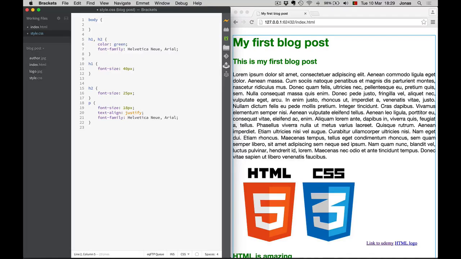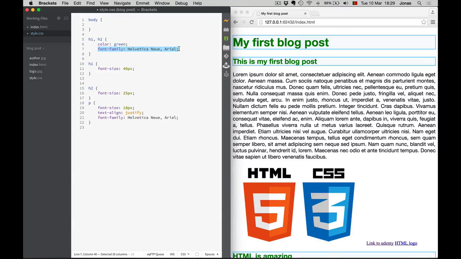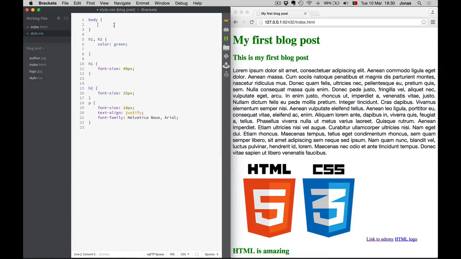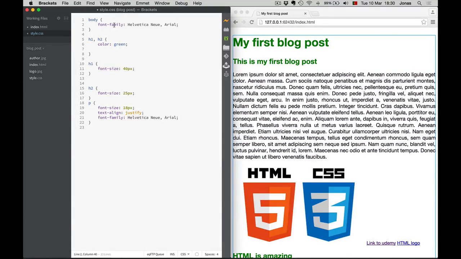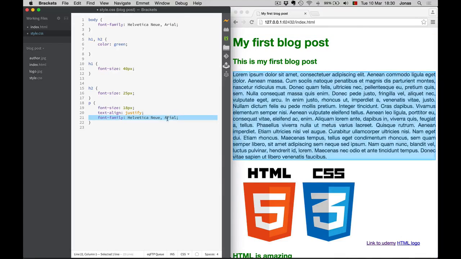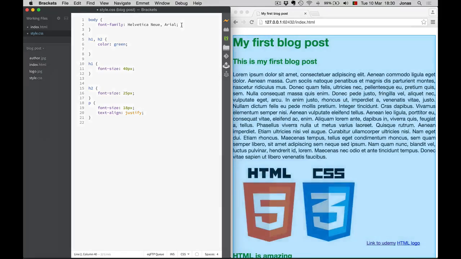So the first thing, I can go ahead and copy the font family right into the body. Like this. Okay, now you see that everything has the Helvetica Neue font family, even the links which I didn't even style yet. If I delete this font family declaration down here for the p element, it still looks the same because we defined that everything inside the body will have Helvetica Neue as font family.